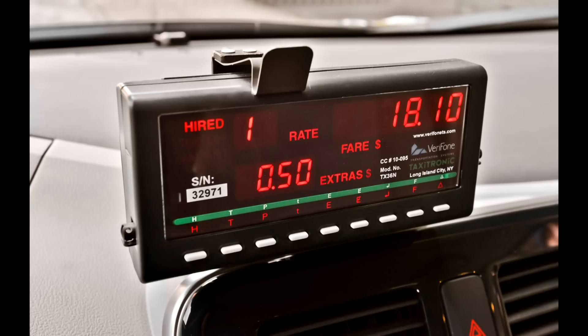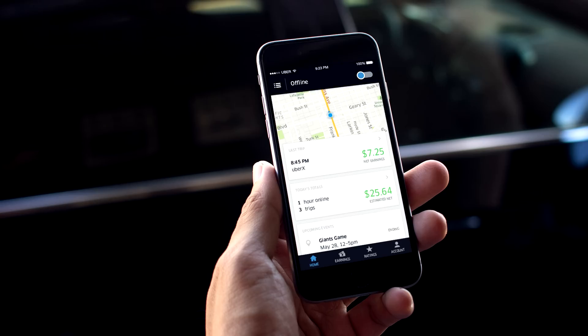Another thing to consider: if you're trying to save money by staying in a motel out in the suburbs but want to go downtown at night for drinking and partying, factor in the price of a cab or Uber back to your motel. If you're spending $60 a night at a Motel 6 in the suburbs, it might take a $30 cab ride to get back. That $100 room right downtown might not be as expensive as you think when you factor in transportation costs.